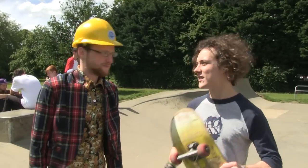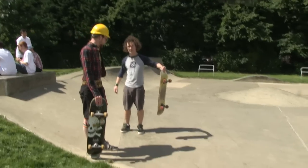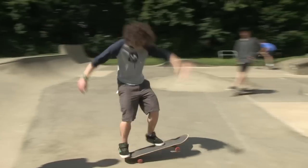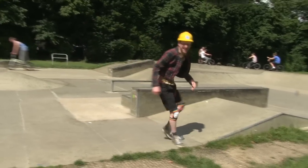Okay, so the next task is to do a caveman. Do you know what a caveman is? Do a caveman. So you hold it like that with your left hand and you throw it underneath your feet and you land on it like this, okay? Just jump on it.